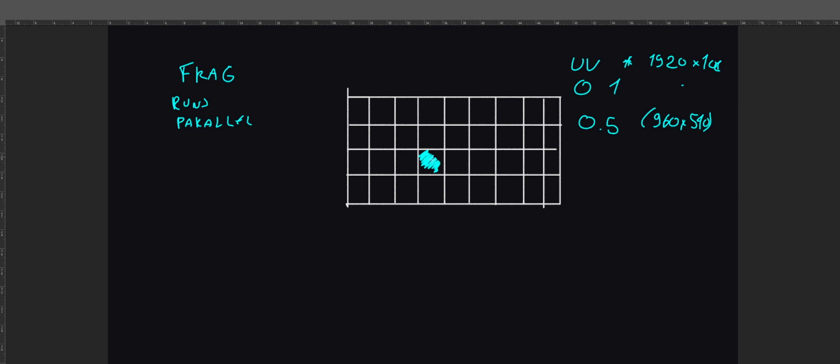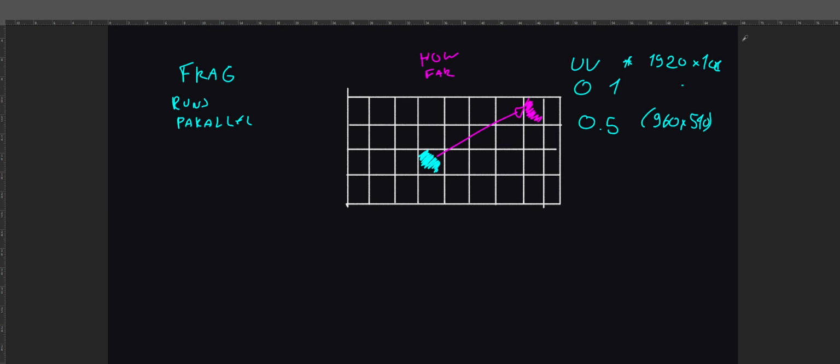Since the fragment shader works from each pixel, say we want to know the distance between these two pixels, right? This vector will be asking how far are you, and then it will return a value.